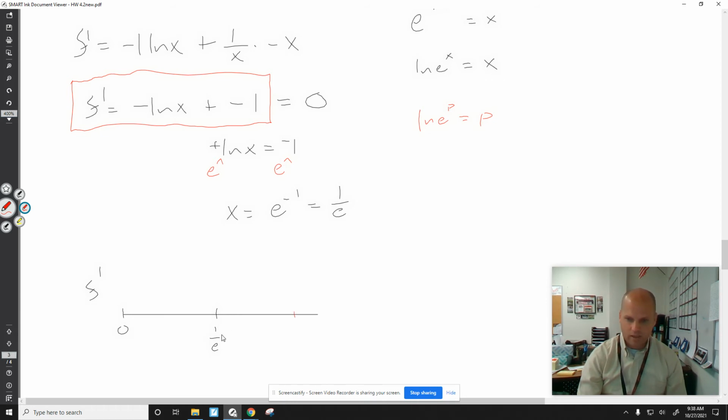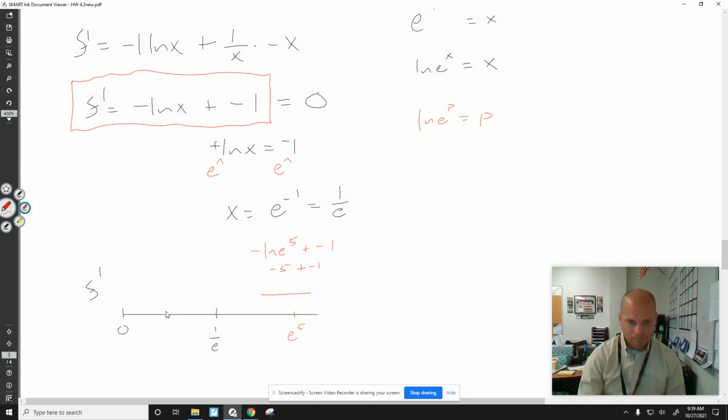Watch what I'm going to do. I know this is e to the negative first. Why don't you plug in not 5, but e to the 5th. Now, when I do that, watch, I got negative log e to the 5th plus negative 1. Log of e to the 5th is just 5. So I have negative 5 plus negative 1. That's negative 6. Those are negatives. Okay? But what about a value here?